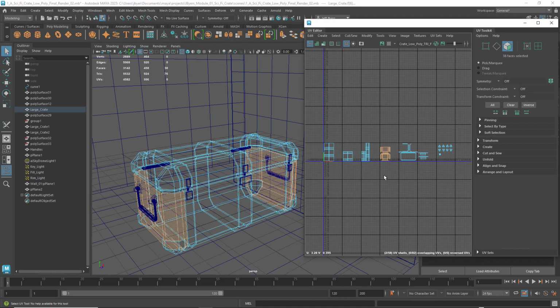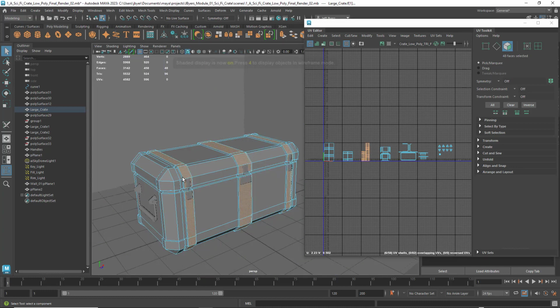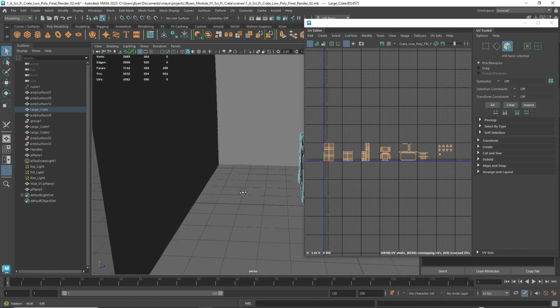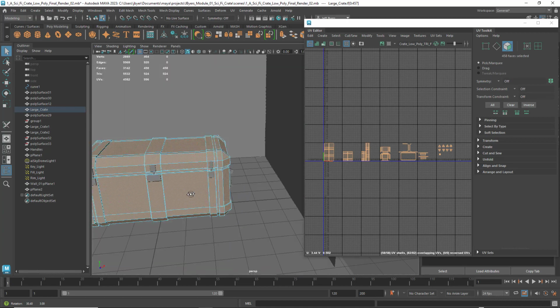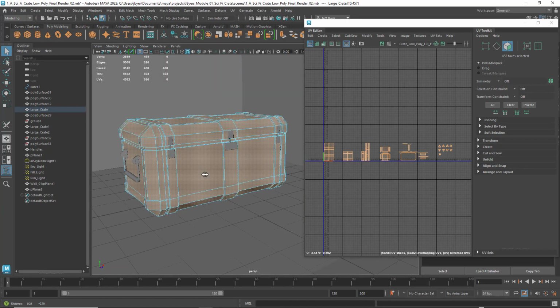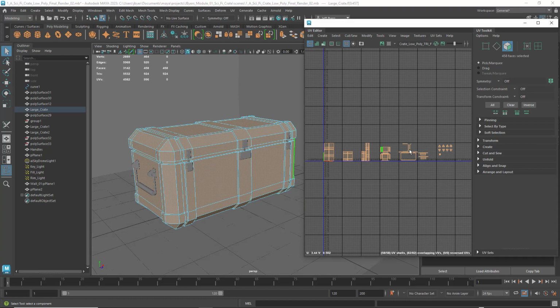You can see those are the sides, each side. Those are the center pieces, and that was really important for me to have those separated out. And then I've got these right here in between on the top, and then the sides and the front. So you can see this whole thing. If I select everything, we'll select the entire box. You have to make sure you don't have anything that hasn't been UV mapped. That could be a problem. Okay, so when that's done, you've got them all separated.